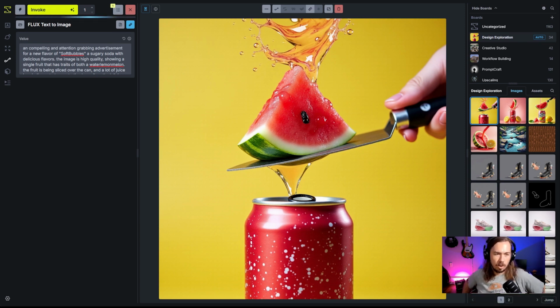Someone gave some good suggestions for things we could try. Describe the details of the water lemon. Maybe we'll get this queuing. A single fruit is being sliced over a can.